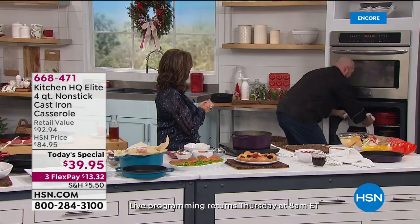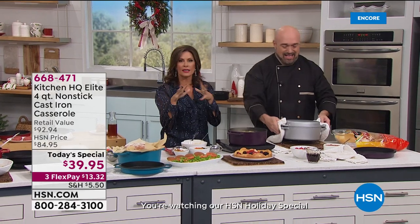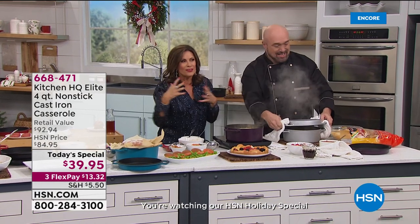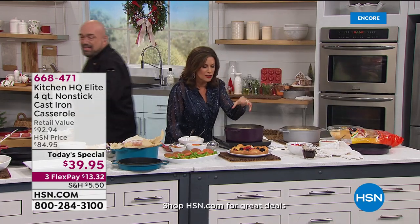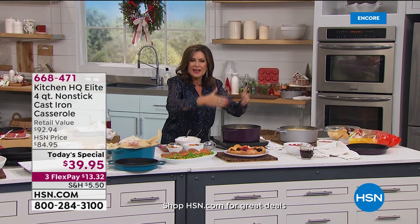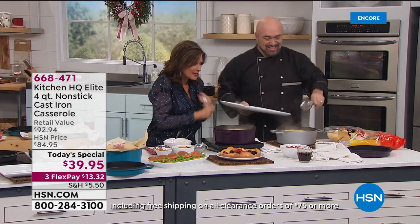I'm so glad you're doing the silver so that you guys can see the silver. I think it's such a pretty color. If you've got a very contemporary kitchen and you're thinking, well, I don't know if I can put cast iron in there, absolutely, you can do that. Look at this. Terrific for warming. And this is where I want to show you a piece of cast iron that is completely nonstick.